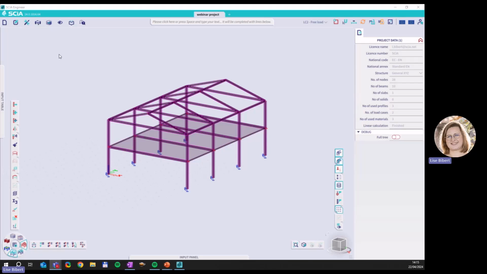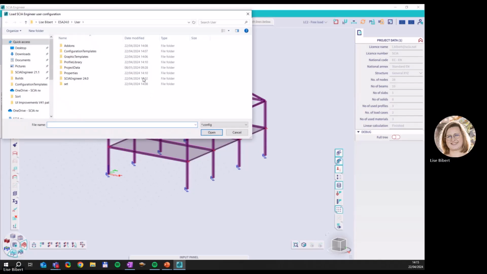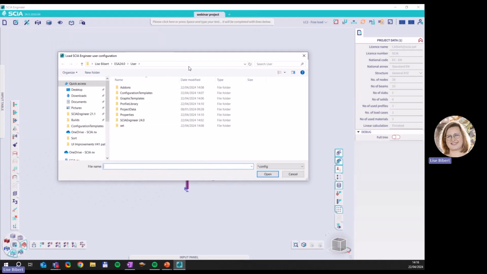First of all, there are user configuration templates available since the release of version 24, but these were available for download on the website. Since patch 1, it is possible to load them directly from the application because they are available upon installation. In the default user folder that will open when loading them, you will see a folder configuration templates, and from here you have the option to choose from different configurations to start from that will have a different layout and different placement and settings of the UI components. So for different purposes, it will be easier to navigate the UI.